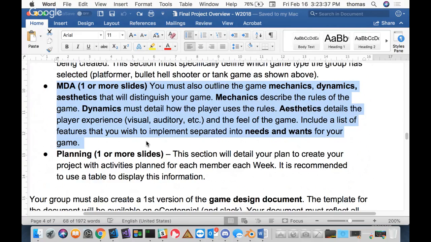Then your planning slide. So how are you doing this project? What tools are you using? I want a table that talks about it, maybe even a link to some kind of tool. I know that you guys are using an agile tool, right? That Elir recommended. No?